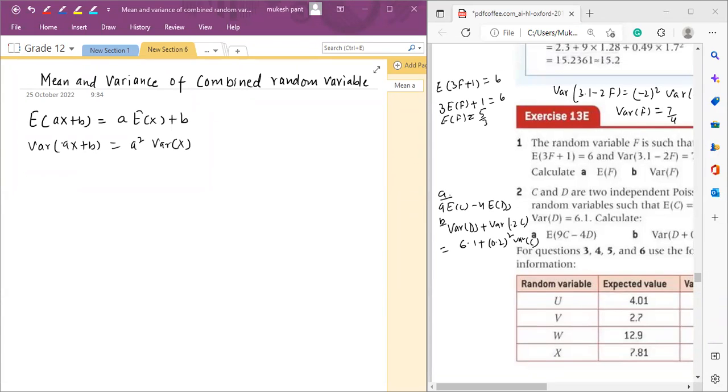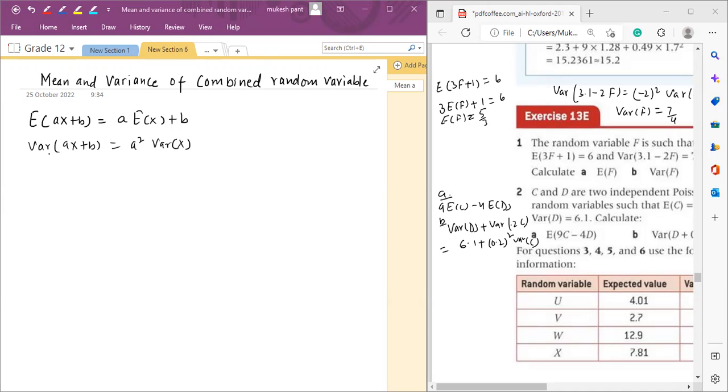So what's important and what is the thing we are learning here? E means expected value, and V is the variance. When we have E of AX plus B, it means we have two or more random variables and we are combining them. So how do we combine? This is the formula: E inside brackets AX plus B, where X is a random variable and A and B are two other parameters. So you will open this as A times the expected value of X, plus B.